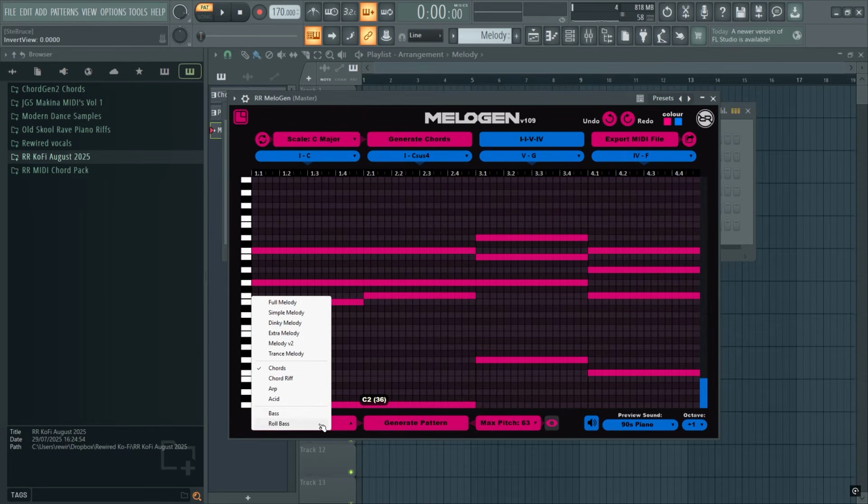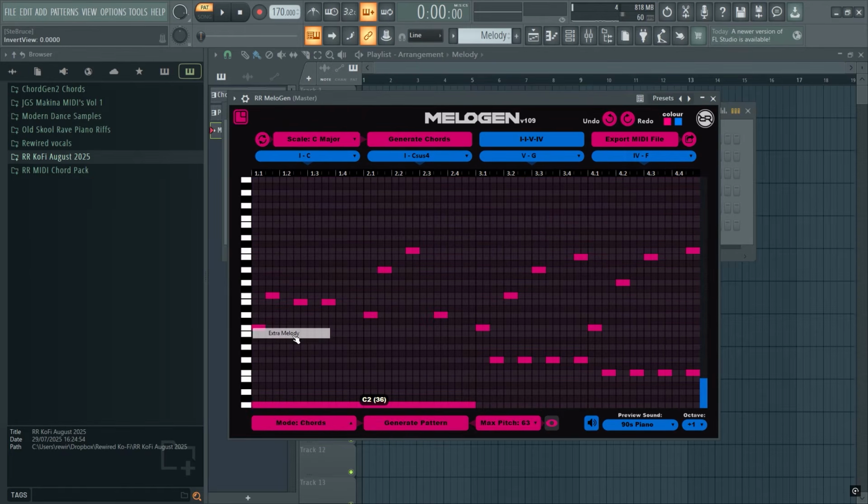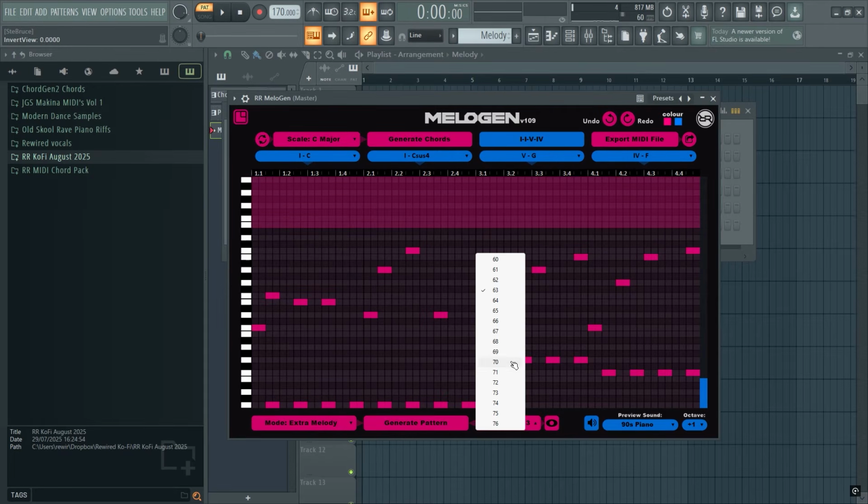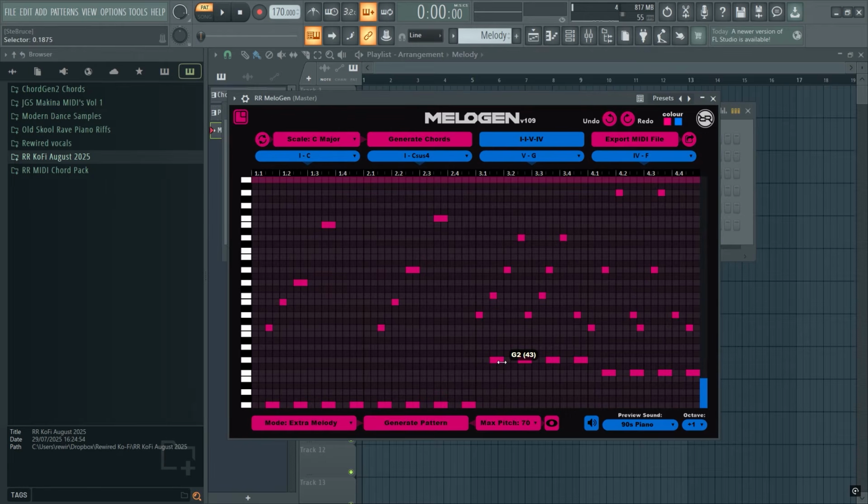So we can go and apply this to one of the melodies. So let's go in extra melody, and we'll turn this on. So if we have this set right up to 70, then the melody has all this range to spread out, and it's going to pick notes from anywhere in here, which is going to give you a wilder melody, because it could be a note down here, and then a note right up here, like an octave or more above. So that makes the melody sound quite wild and maybe not as composed. So let's have a listen to this.